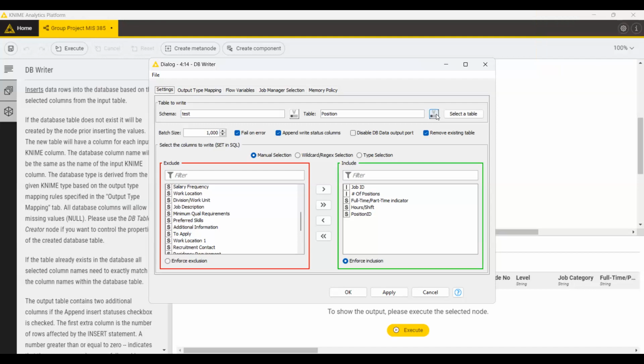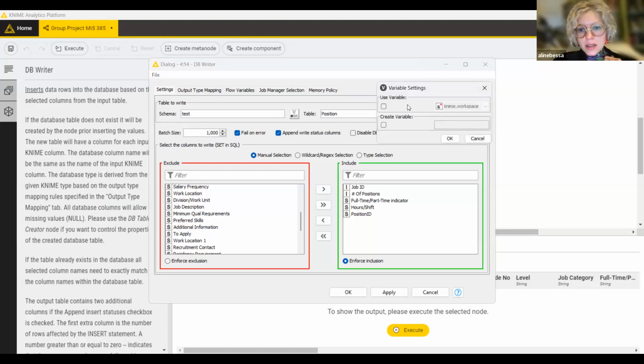Okay. So to be more specific, you can click there, click this V, and it is going to ask you to use a certain variable. This variable can be, you're basically going to have a table creator, and then this table creator, when the loop goes over it, every row can be turned into a variable, and then the name of this variable is passed here. Let me try to find an example on KNIME Hub for you of that.